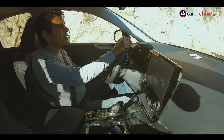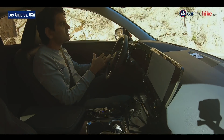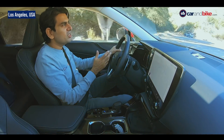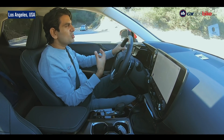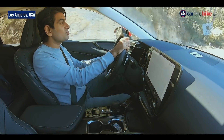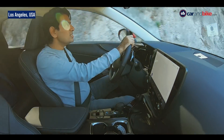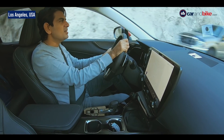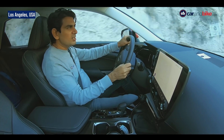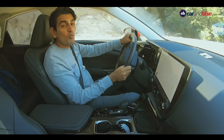Lexus has been playing the hybrid game for several generations and has really perfected the system — the transition between electric and gasoline is very smooth, and the overall refinement that comes through is no surprise. What was a surprise is the ride quality and the feel of the steering: a lot more mature, heftier, and stiffer. It really feels like it's come of age, and that's the part I wasn't expecting.